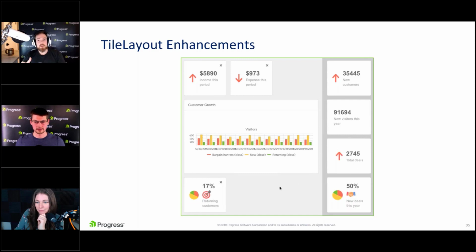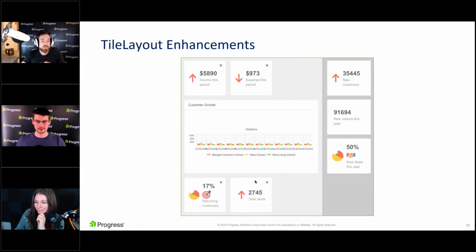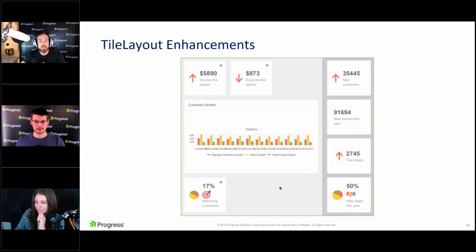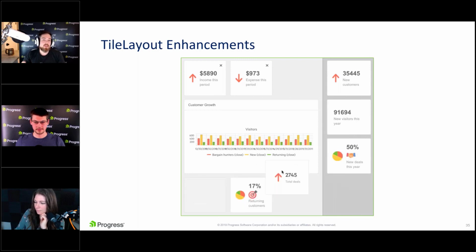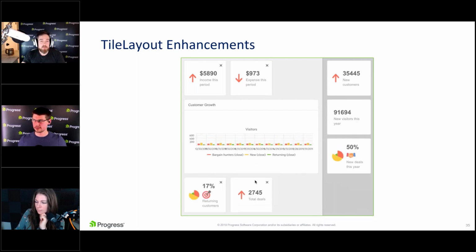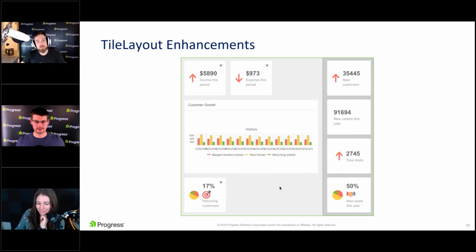So this again goes into the idea of whenever we are working with the tile layout, ultimately it's the end user that is working with what we're displaying. So it might not just be a read-only view, right? Because at that point we might as well probably just use the CSS grid, for example, in order to be able to display something. But in this case, because we're adding interactivity, we also wanted to take it to that next step where, okay, maybe there are other KPIs, for example, that the user wants to be able to show, and they might not be so interested in this other piece, right? So they can remove them, they can tweak them that way as well.